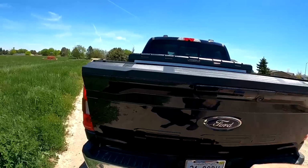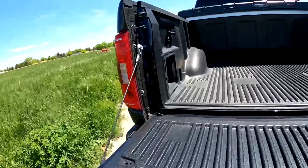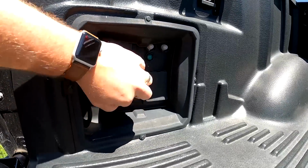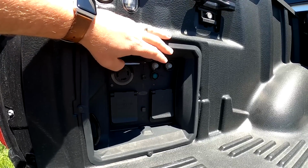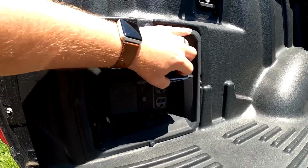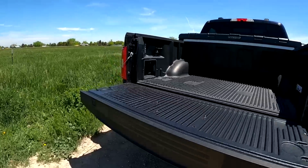So, drop tailgate, damped tailgate. I do have the hookup here for cutting wood. And then this is the two sets of 220, 120, and one 220, or 110s I should say. You know, I never really can figure out if it's 110s or 120s or 220s or 240s. Every time I go online, it's a different answer to that question. I don't know what's going on with that. But antimatter blue with that.